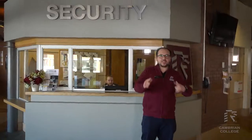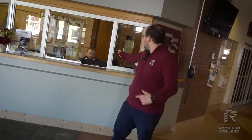We have security on campus 24/7 keeping our campus safe at all times. Right behind us is our campus store. They've got some awesome sweaters, t-shirts, everything like that in there. You also have some great school supplies — whether you need a binder, some paper, pens, anything like that, or even a snack like a chocolate bar, a bag of chips, a pop. You can find that in our campus store.